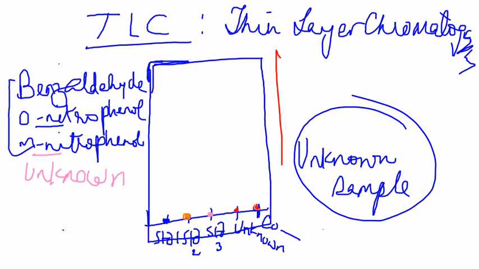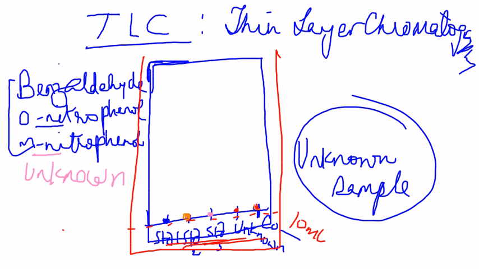And I'm going to then put this in the jar the way I have described in the video, and I'm going to fill it up with about 10 milliliters of hexane. The filter paper and everything would be there. I'm going to cover that, and let it run. As you go through that, just watch it develop, and right when the eluent goes all the way up to that edge, maybe about 0.5 centimeters or so lesser, at that point of time you can just stop running the TLC. You can mark the solvent front so that it's useful when it's time to calculate the Rf value.